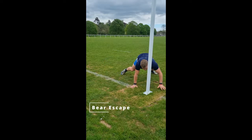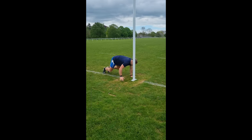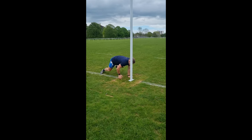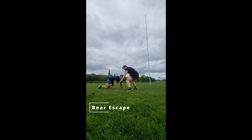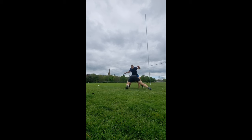Play around with your different landing positions. Moving on to a bear escape, which can be done by yourself or with a friend. If you're by yourself, around a pole is a great way to ensure you're moving dynamically, hands moving across the body, getting nice and warm. This might look a little bit silly but it gets your shoulders nice and warm and ready for contact. With a partner, don't let your partner touch your heels — you've got to try and escape while they try to get around you, and the person on the floor needs to keep themselves in front. These are great warm-up exercises that can be done with a friend, so if someone is around, definitely grab them.